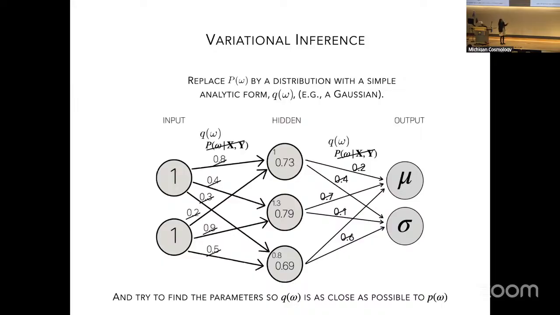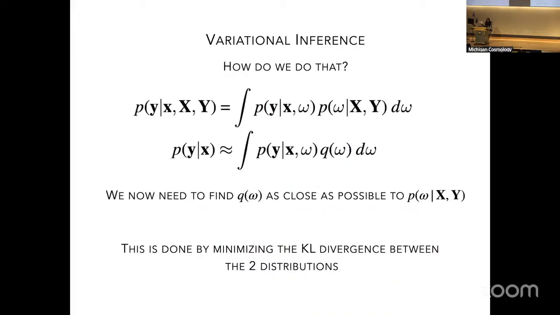So instead of trying to learn this free-form distribution that I have no idea what it is, I'm going to replace it by some parametric distribution that has some form with parameters that I know what they are, and then I'm going to try to learn the distribution of those parameters instead, using variational inference. So basically, the process of learning is trying to find the parameters of the Q that make the Q distribution as close as possible to the P distribution, the true free-form distribution. And we can do that using variational inference.